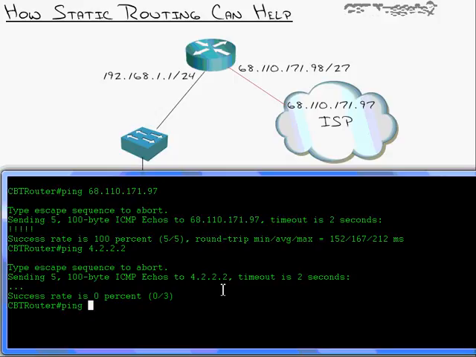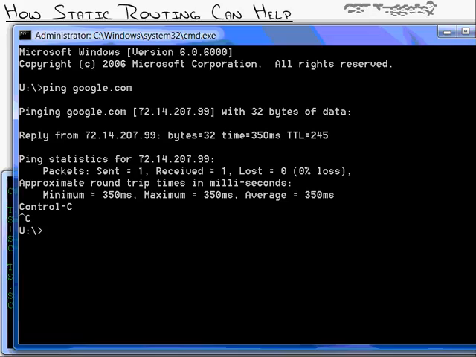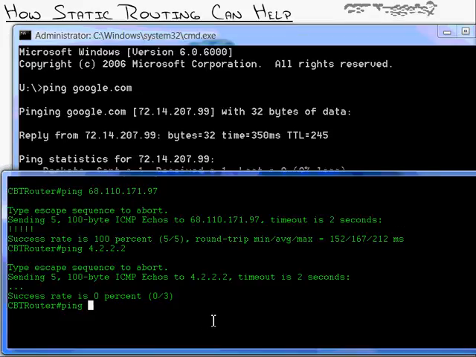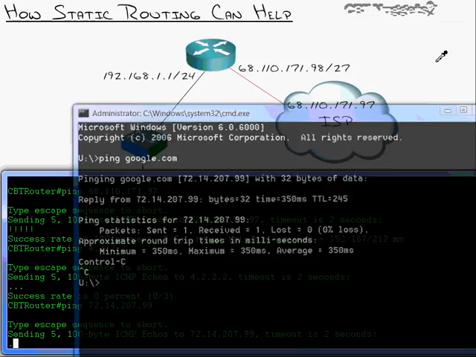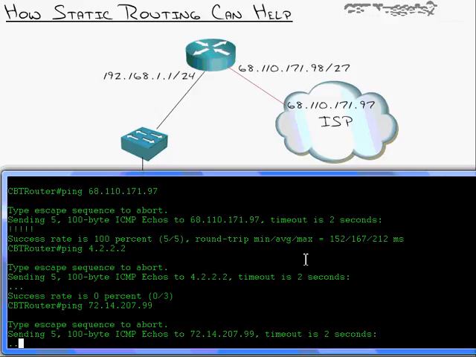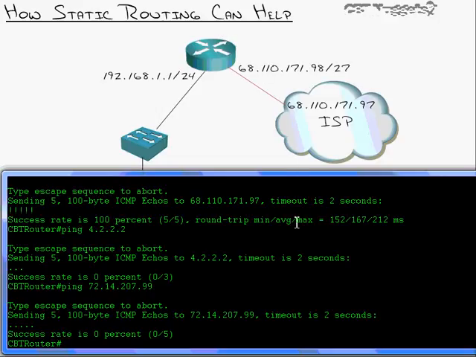I'm going to try and do a ping and just paste, lost it. All right, there. Let's get Google's IP address one more time. And I'll do a ping and paste in Google's IP address. Yeah, we're coming up short here on our router because it doesn't know about the internet. Meaning our router does not have a route to do anything.